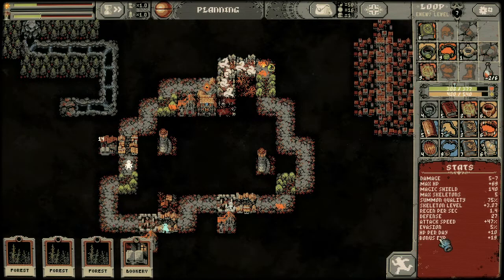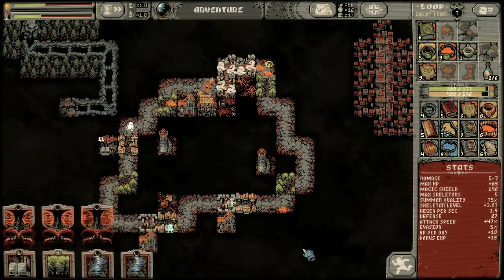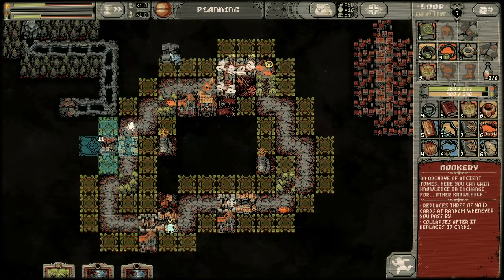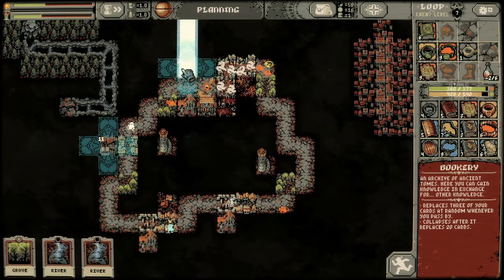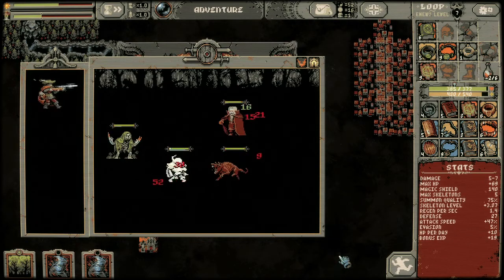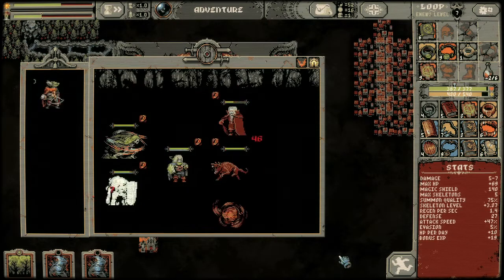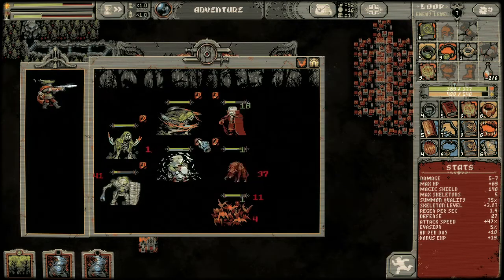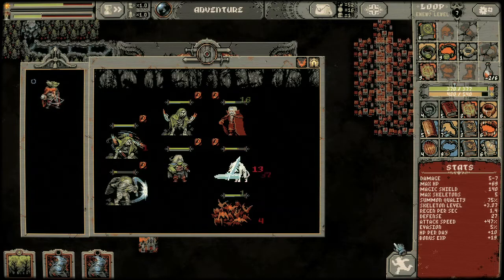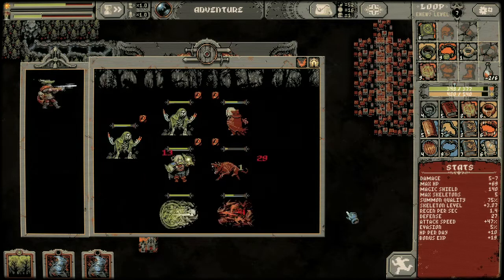Okay, so our experience... Where's our experience? Bonus experience, 19. Decent. Another bookery. Place a bookery over here if we want. Do that. Let's cycle some cards, man. What does that ear icon do? Ringing in the ears. 10% chance attack won't happen. That's mean.